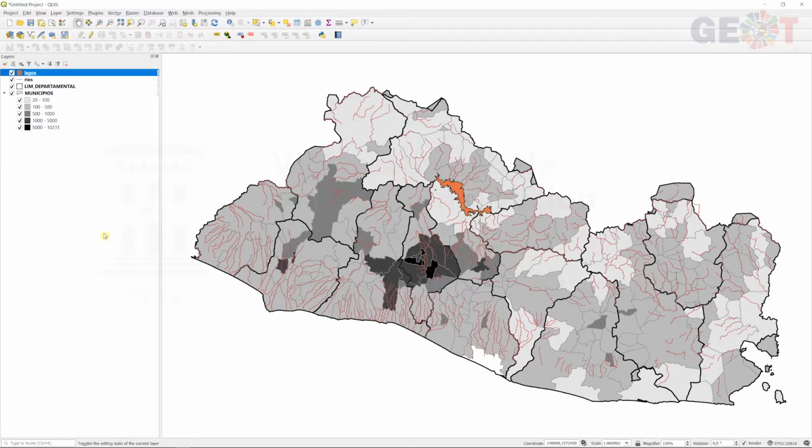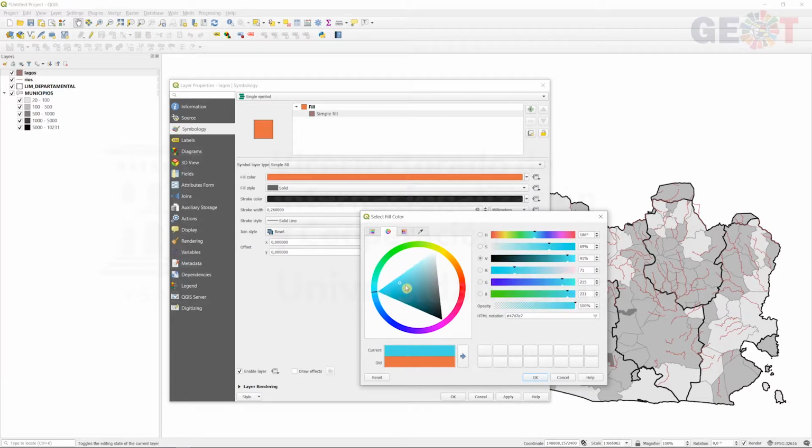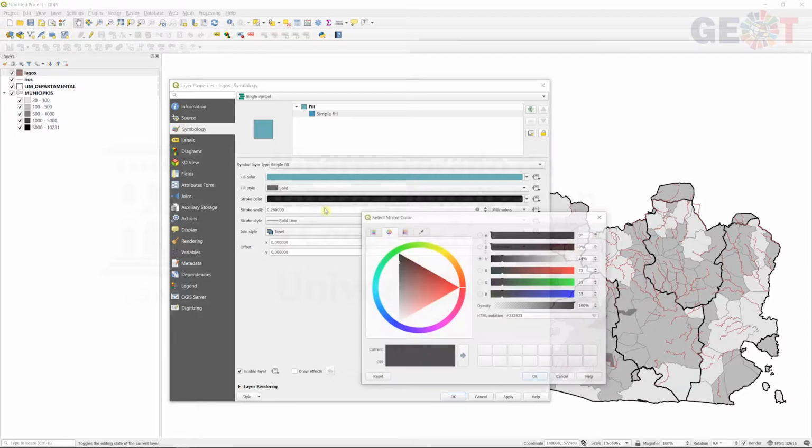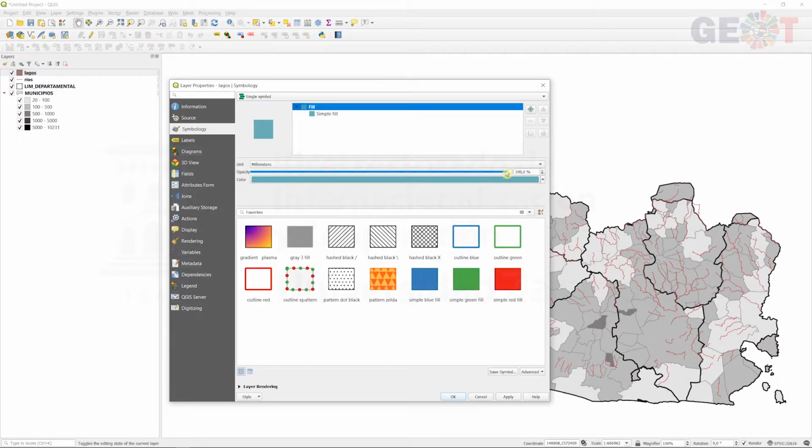We assign them both a discrete blue color and reduce their opacity to 90%.